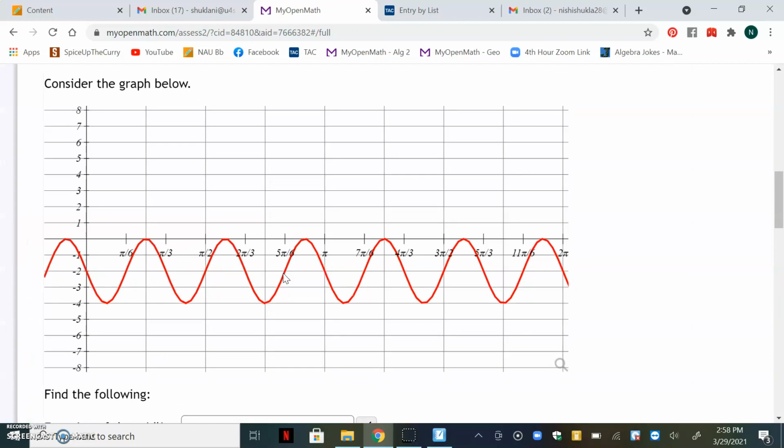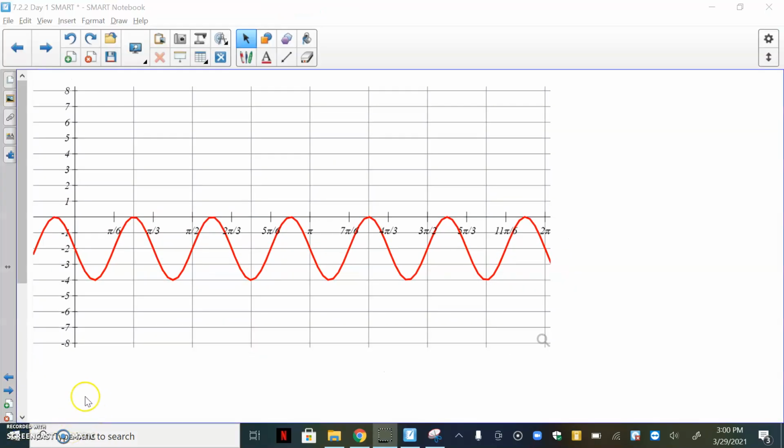Alright, so here we have, I paused recording and decided to move the picture to Smart Notebook because I remembered that I can't write on my internet browser. So on this, you would follow the same process of finding the period, just like we talked about in the notes. You would start at whatever point is on the y-axis here. So in our case, it's going to be right here. And then you want to go ahead and start tracing.